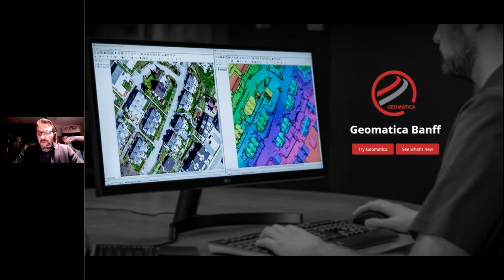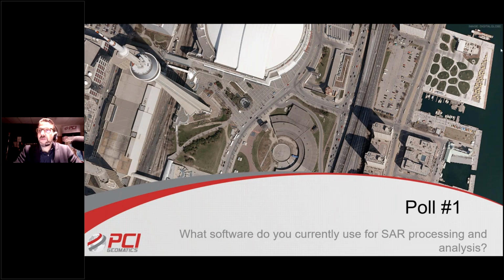So a few quick words. I've already positioned this, but basically we released the latest version of our software, which is known as Geomatica Banff. That was on November 26, 2019. So it's been just over 2 months, and we're bringing some new capability to the market, which we think is really going to make a difference for people who are working with different types of data. Today's topic is Sentinel-1, and we've got some exciting capability to show you, and Jason will be giving you a live demonstration on that. Before we get into the actual content, we just want to do a quick poll.